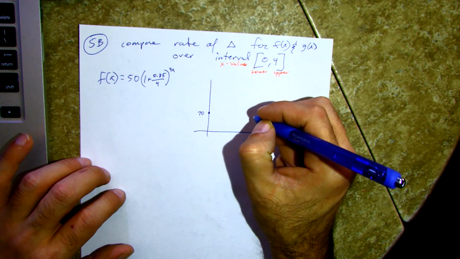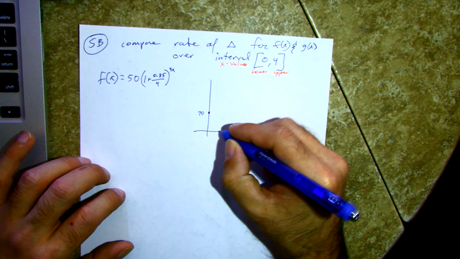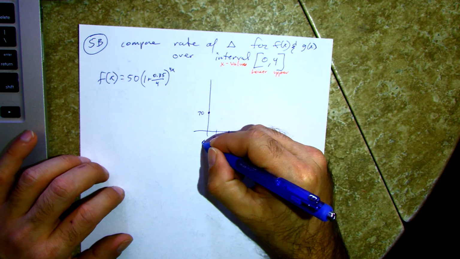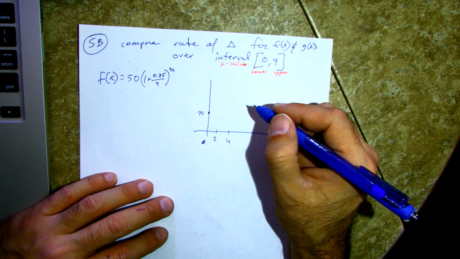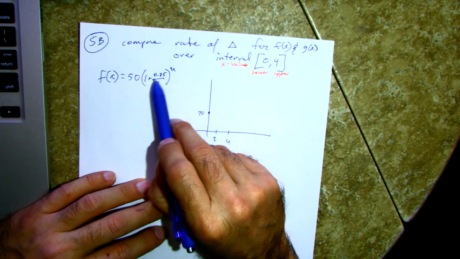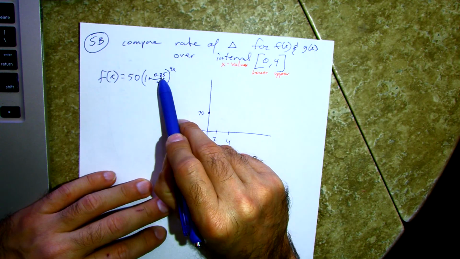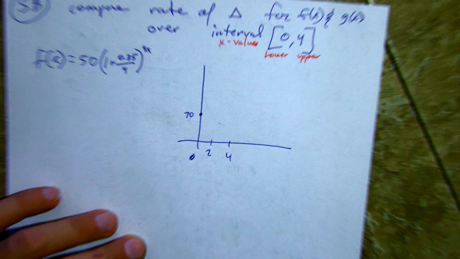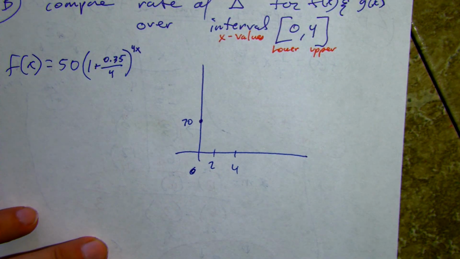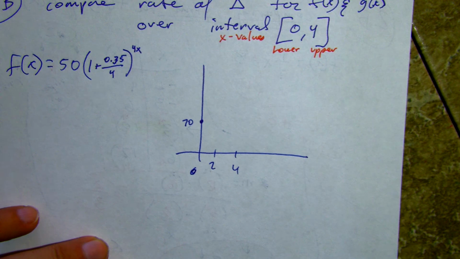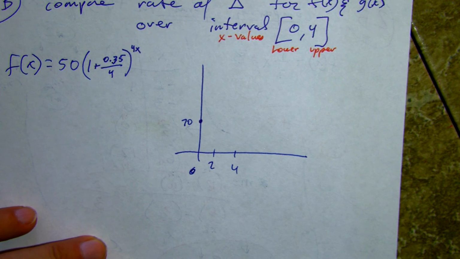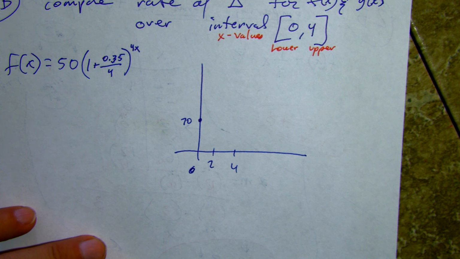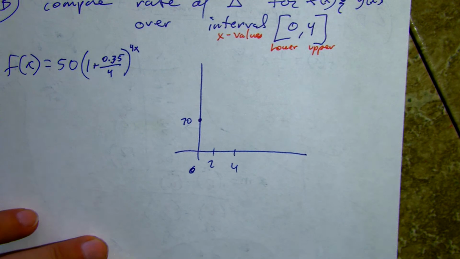We're also going to be looking at what's happening at 4, so 0 to 4. This is 0.35 divided by 4. That does kind of look like a 7, now it looks more like a 3. You guys can see these problems if you have it open as well, so click on that link in the classwork and you'll be able to copy it down faster because you'll see it as well.